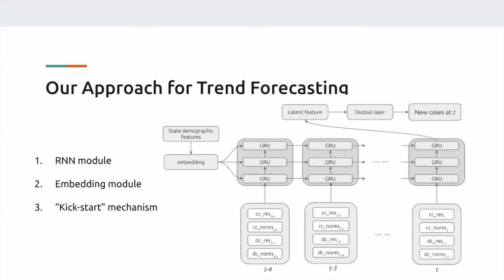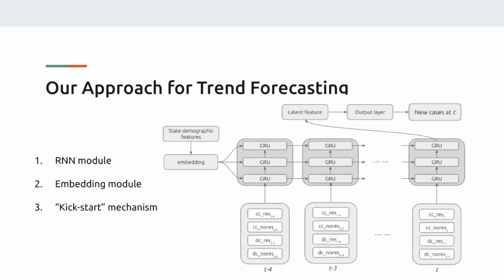During each day of the window, we have 4 channels of inputs. We have CC, which stands for cumulative cases, representing how many cases have accumulated in that state. DC represents the delta of confirmed cases, which represents the number of new cases occurring in that state.